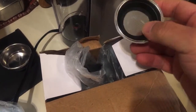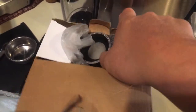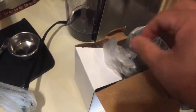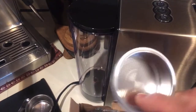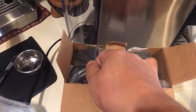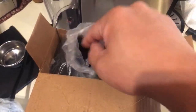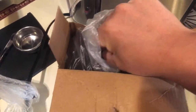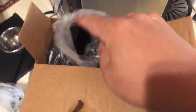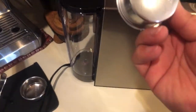So they can use, I think there's some kind of pot. And then, yep. So this stuff, I'm not gonna use it. Only thing I'm gonna use is this function right here. Because this one you can use different capsules, like K-cup, or one of those pre-made cups you can buy from the grocery store. So I'm not interested in that. Only thing I'm interested in using is these pressurized baskets.